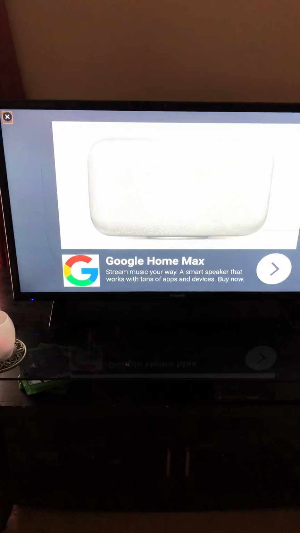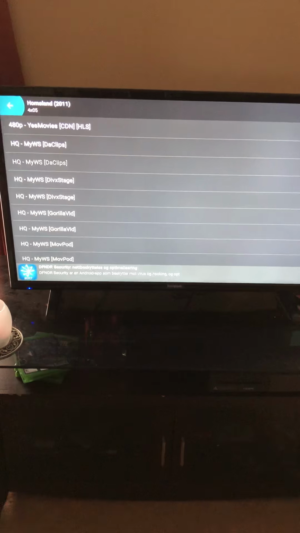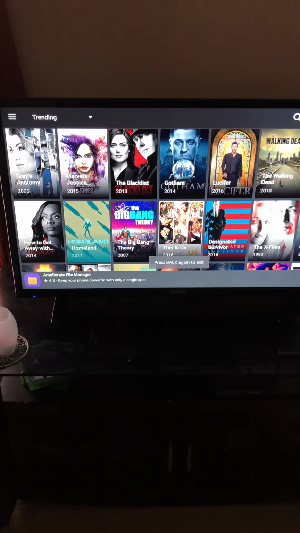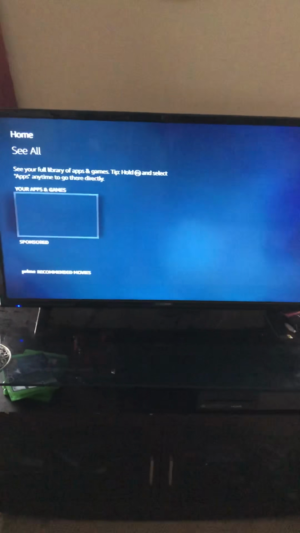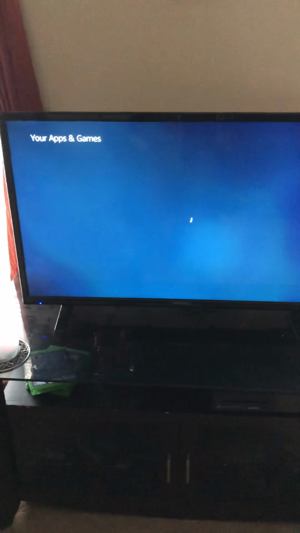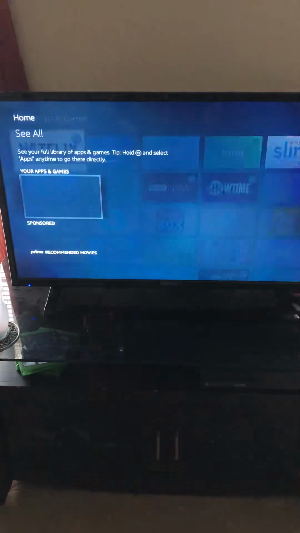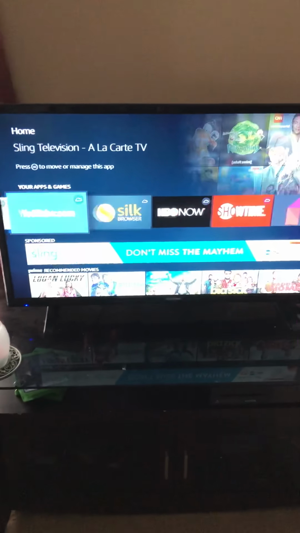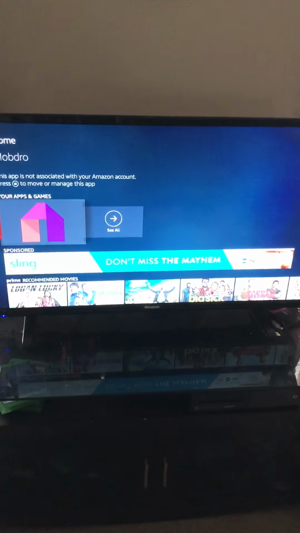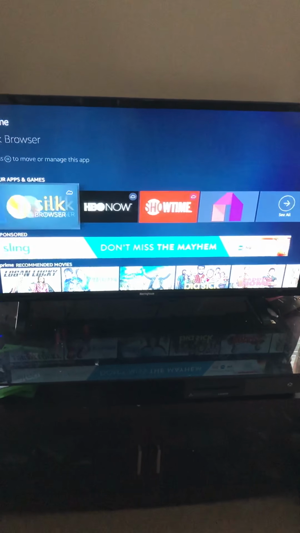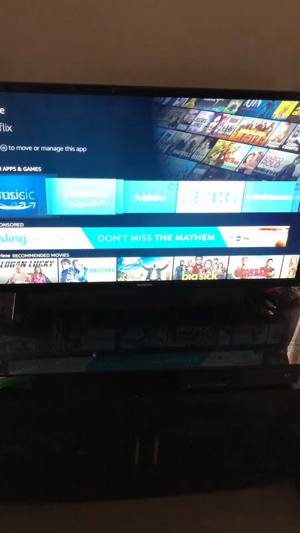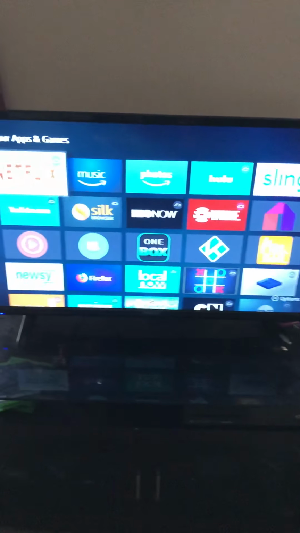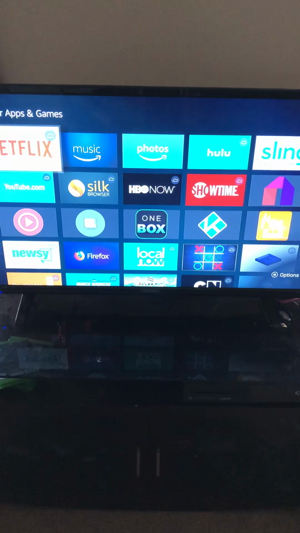So those are the main ones that I can think of that you might have trouble using. Like I said, this was just a real quick, short and sweet tutorial on how to use this. Again, use only the Kodi or what's installed in your apps right there, those couple that I showed you, Mobdro and the other TV. Just use those, and that is everything that you would ever want to do on here.